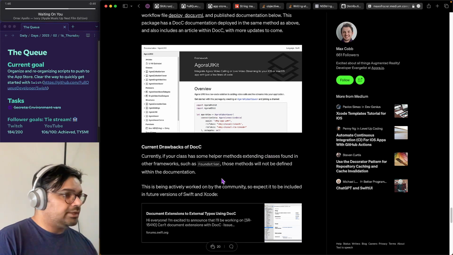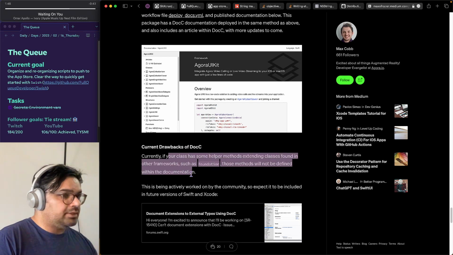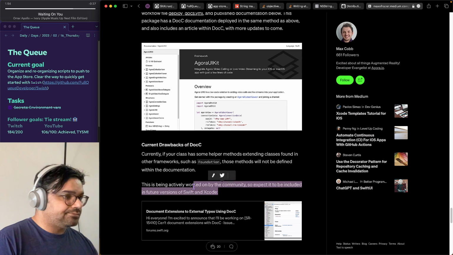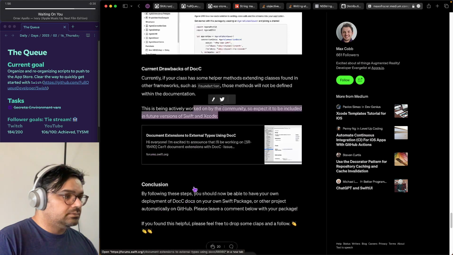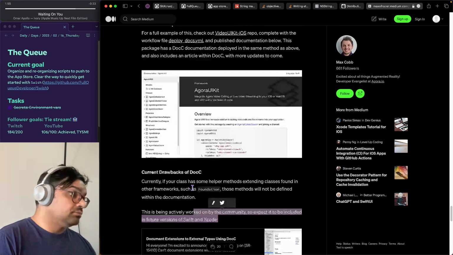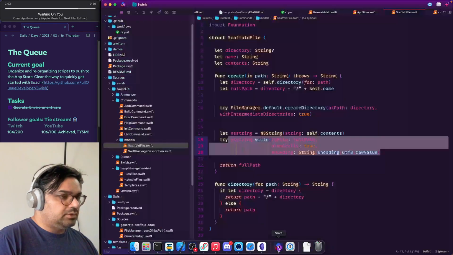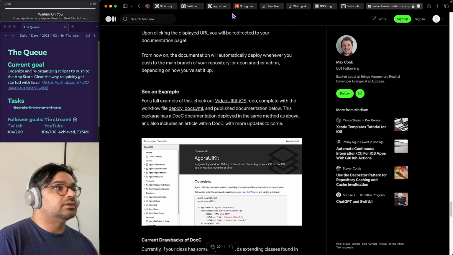Current drawbacks of DocC. Currently, if your class has some helper methods, those methods will not be defined within documentation. I guess that's okay. Okay, well that's kind of a nice little preview. Let's see how our builds are doing.